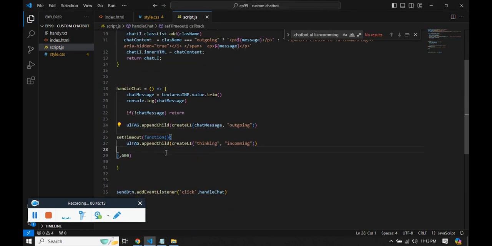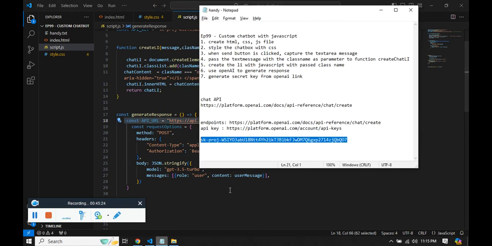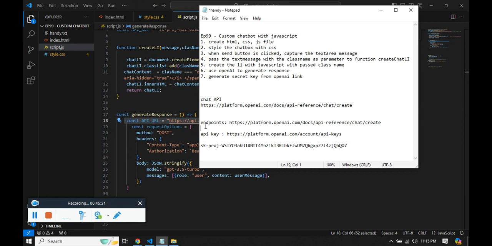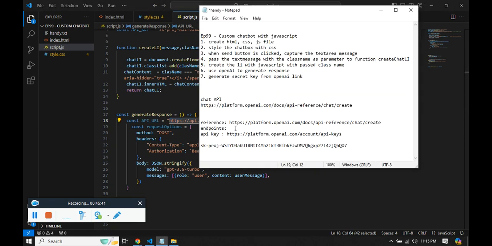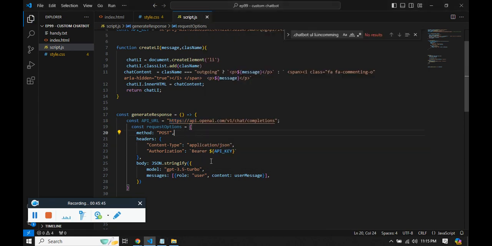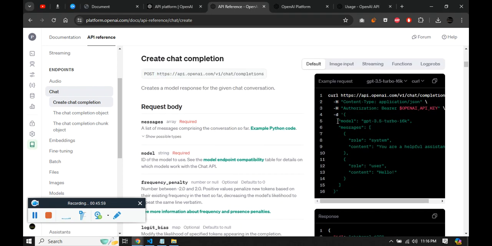And here inside the setTimeout we'll be calling this function called generateResponse. So let's just define generateResponse over here. And inside, as I said, we are going to hit the endpoint. The endpoint shown there is different, so this is for reference, and this is the actual endpoint which we will get from this document. And as I said, we are going to hit it with the post method, and here I have passed the API key. If you click on this chat you will see the endpoint here, and these are the models, and here inside the content we will be writing our message.